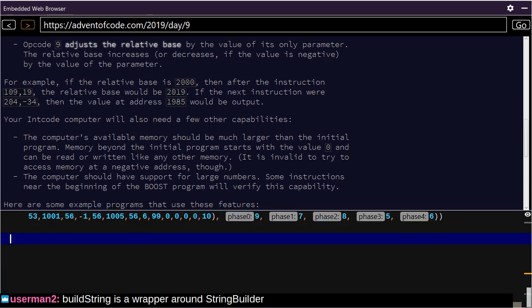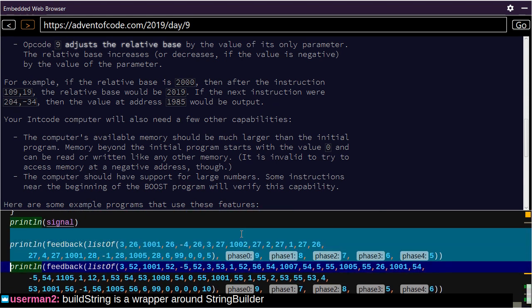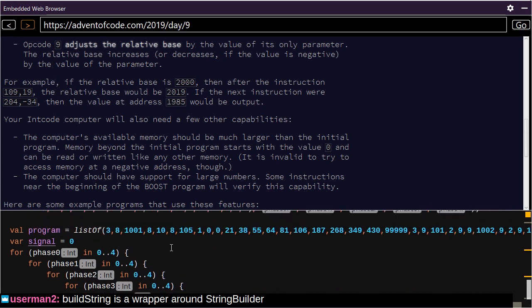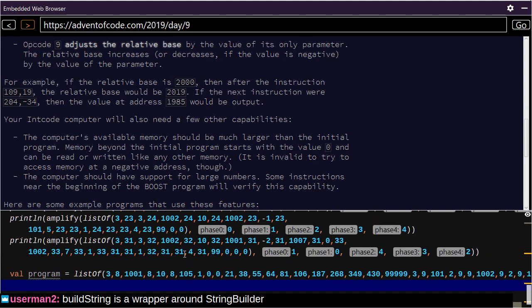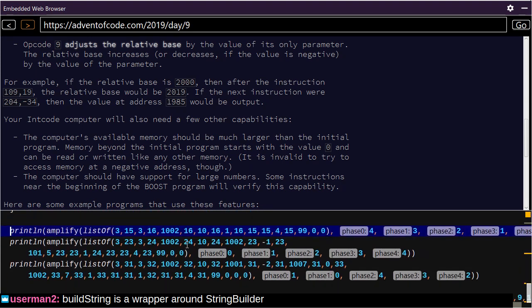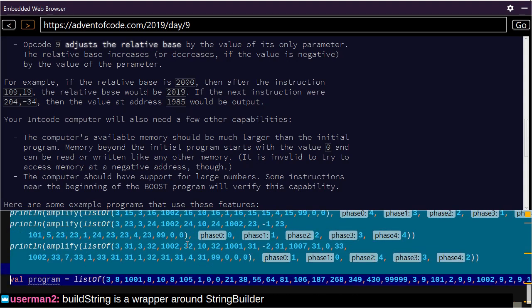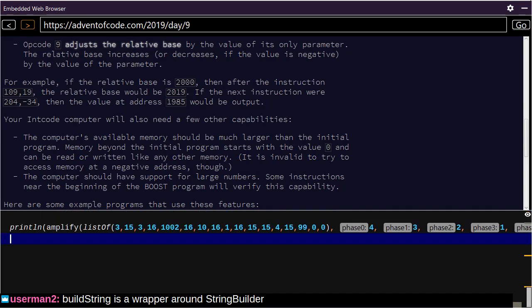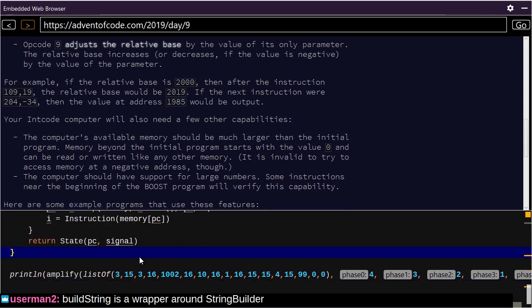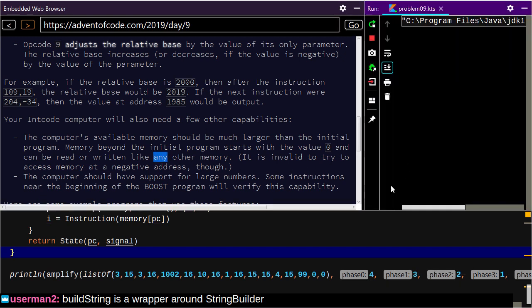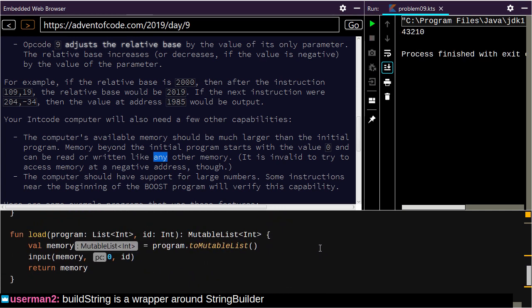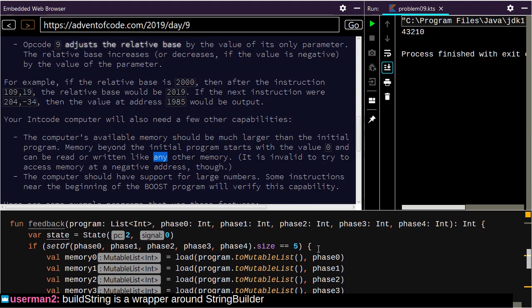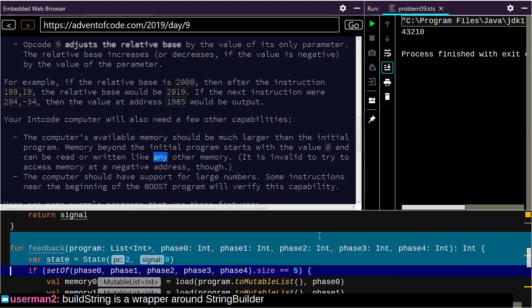All right, so we don't need all those hooked up at the end there. We don't need this. Don't need any of that. All right, so, jeez, there was a lot of stuff we did last time we used this Intcode computer. Does this still run? Problem 09. Yep, we still generate the 43210 there. Okay, so we don't need this feedback loop.